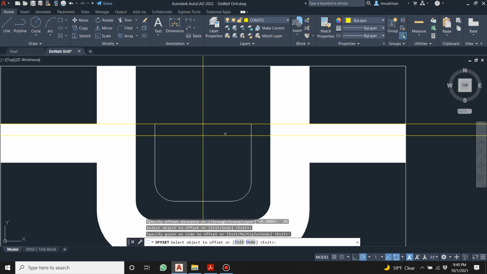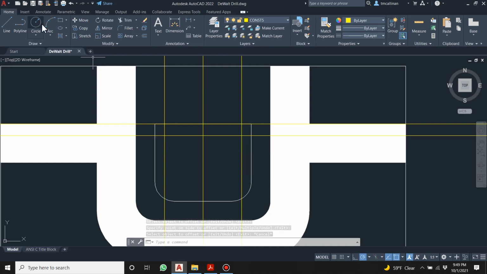Now what size is 0.4? So we'll go here, 0.2. From there to there is our boy. Now, it's 0.04.